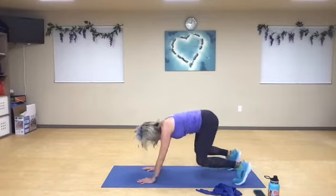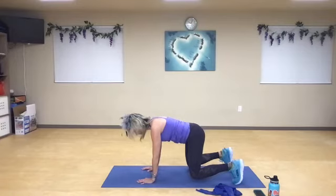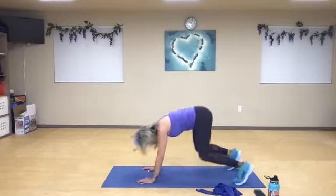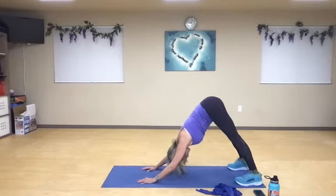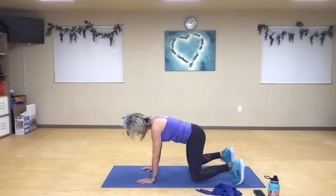Now I'm going to hover back down. If you need to, you're on your forearms. Keep your neck in neutral, put your belly button in. 2 more breaths, hover, hold. Keep your shoulders away from your ears. Exhale, push back, down dog. Lengthen and open, create that space here, you guys, in your hamstrings. Inhale, hover, strengthen your quadriceps and your core. Relax the shoulders away from the ears.